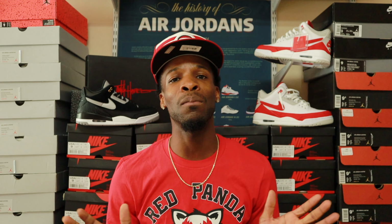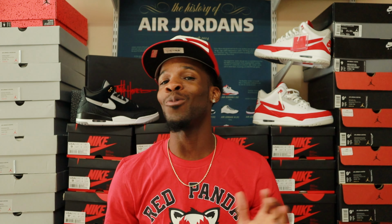Let me know which ones you like better. I see that these are sitting a lot, I guess because people are waiting on their sale. I don't blame you. Just wait, just wait, just wait. It's going to drop, trust me. But let me know what you think about these shoes.